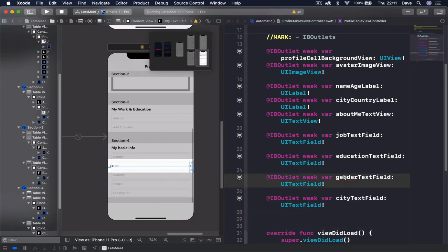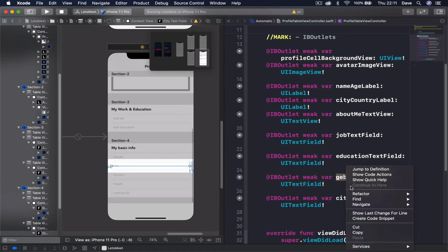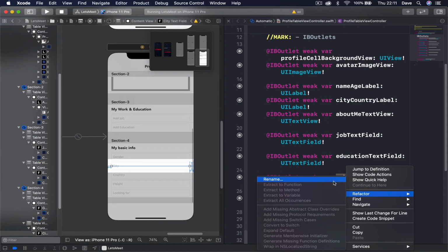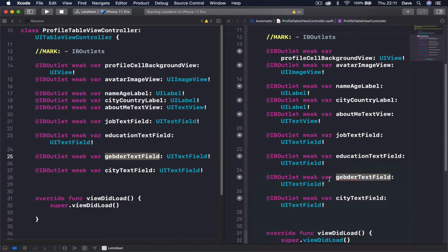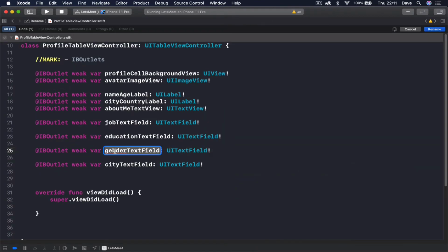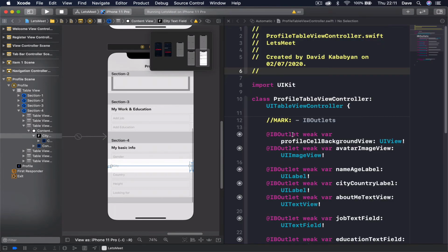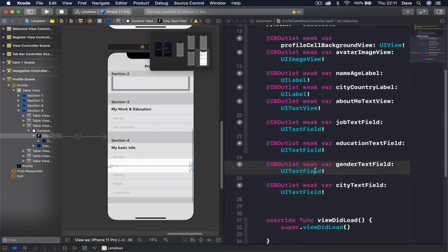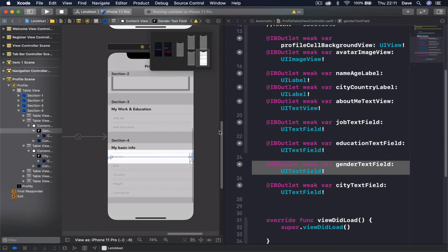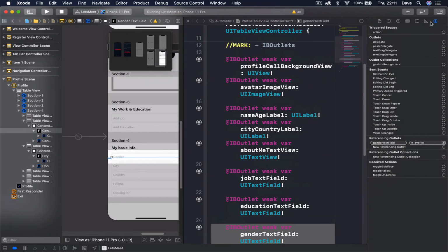I have a typo here on gender. So if you happen to have this, you can right click and go to refactor and rename. And this will rename it everywhere. Otherwise, in order to get it correct, you had to delete this line. Then you had to go to your text field here, go to the connections, and then disconnect one of the connections that you have created.